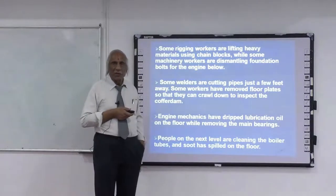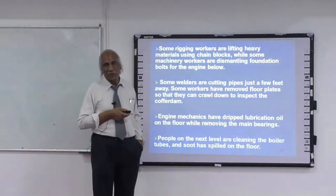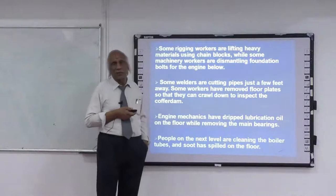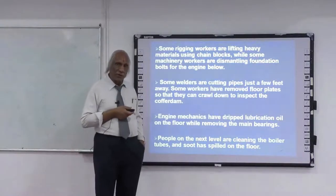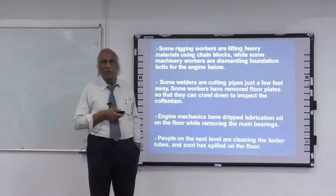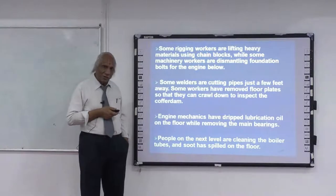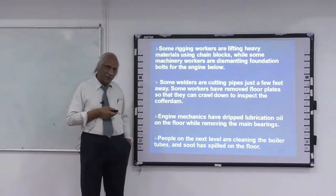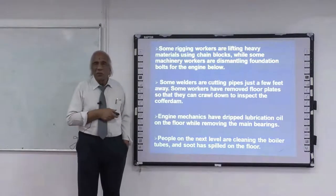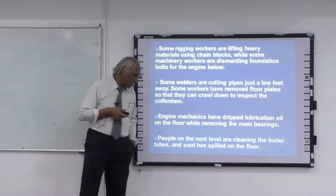where all the dockyard workers and the ship crew will be, especially the chief officer, second officer, and master of the ship, chief engineer, second engineer, and the electrical officer. They will be present during this meeting, and they will have to project what jobs they will be doing, or rather the ship's officer will be doing. You should get prior permission from the safety officer, who will come to the site where you are going to do the job and certify this area, and you will cordon off that area so that no shipyard people will be able to access that place.